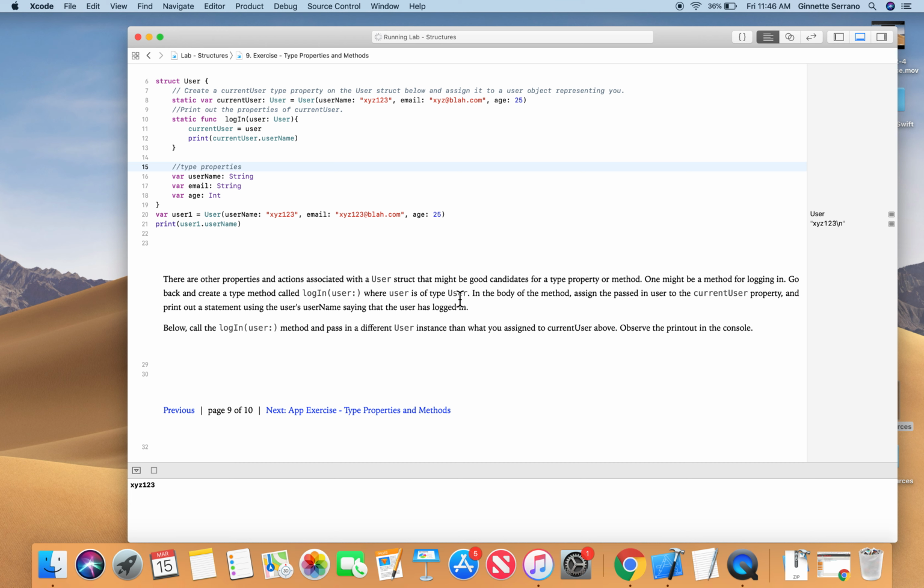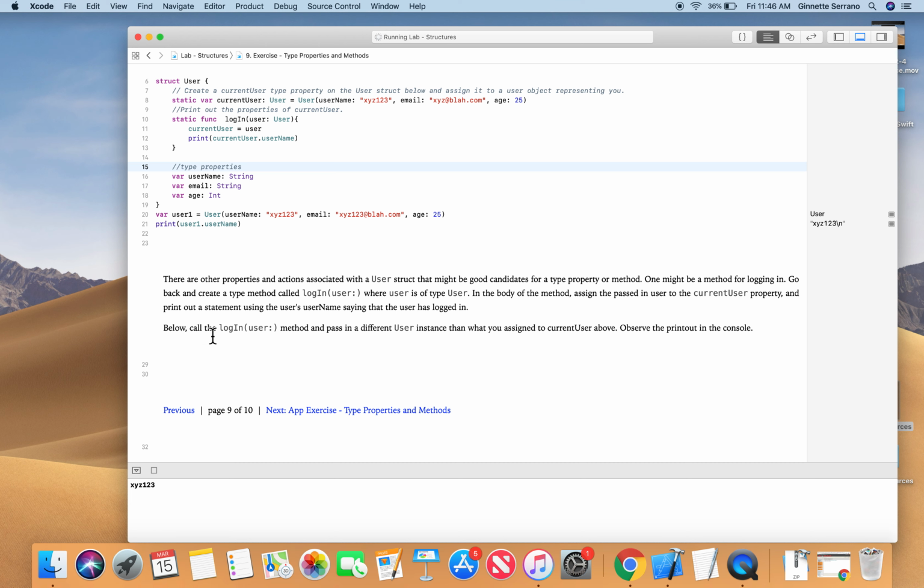In the body of the method, assign the passed in user to the current user property and print out a statement using the user's name saying that the user has logged in. Okay, we did that here. So we passed it user, we said current user equals user, and then we print the user that's currently logged in.